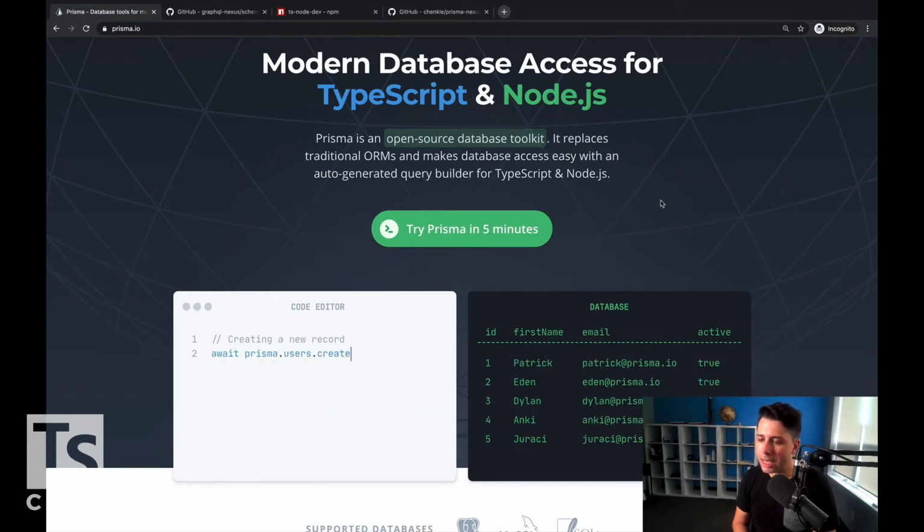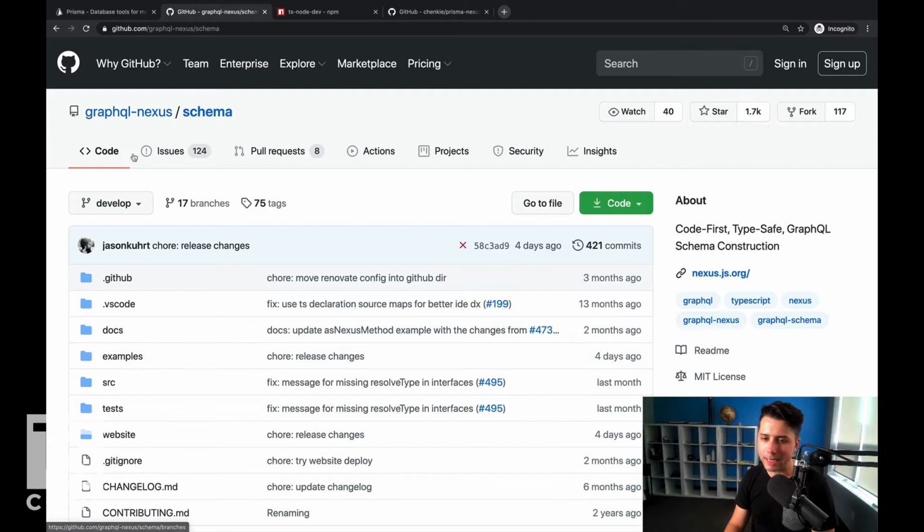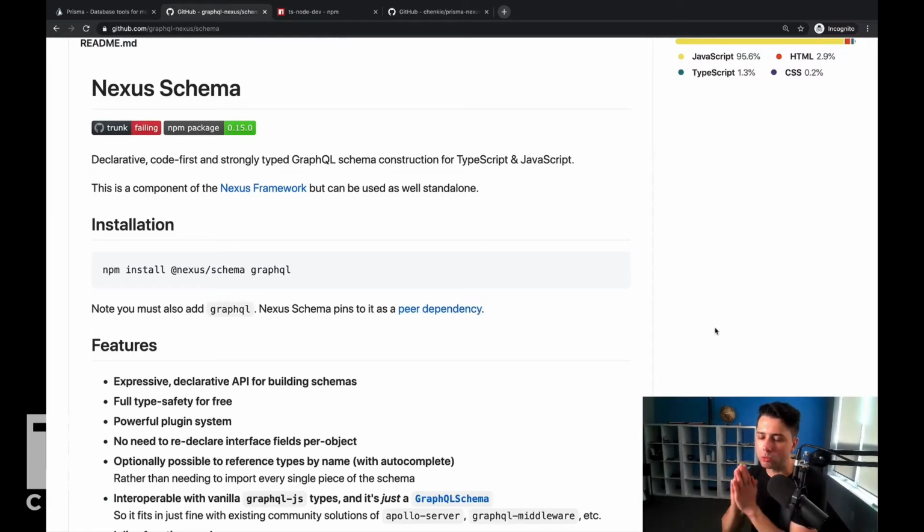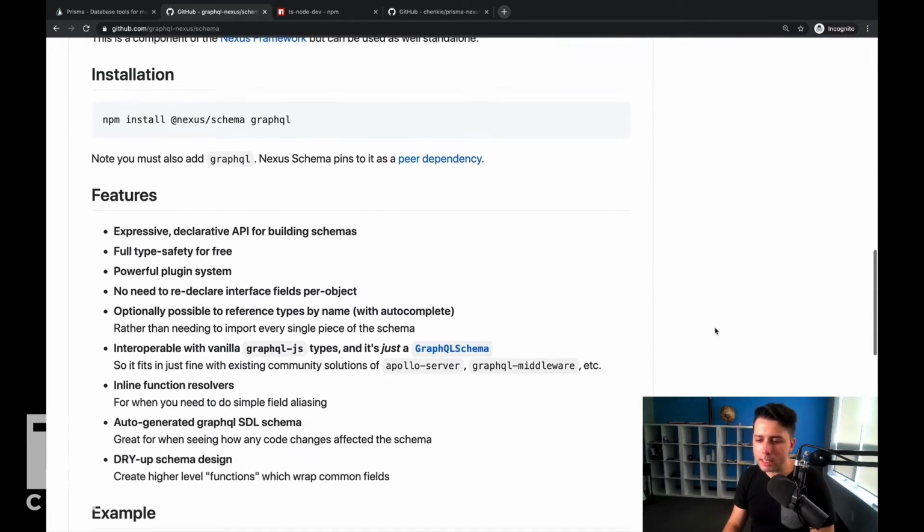And we're going to see how to use Prisma along with something that Prisma is a contributor towards, and that is Nexus Schema. What is Nexus Schema? It is a way to build GraphQL APIs that looks a little bit different from the more traditional ways of building them. In the traditional way, you would write some schema definition language. You would have a GraphQL schema definition language document which would give you the shape of your API. It would give you your object types. It would say what kind of queries you can make, what kind of mutations you can do. Nexus accomplishes the same thing, but it does it in a different way.